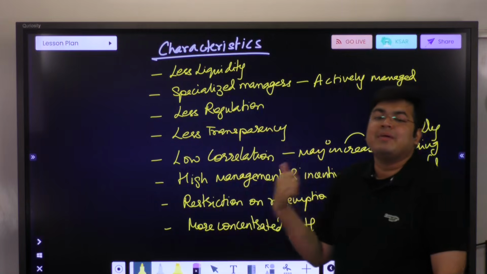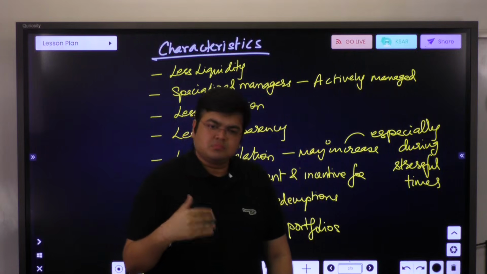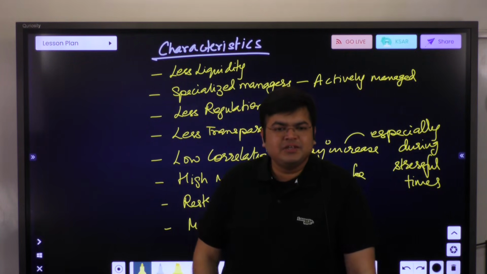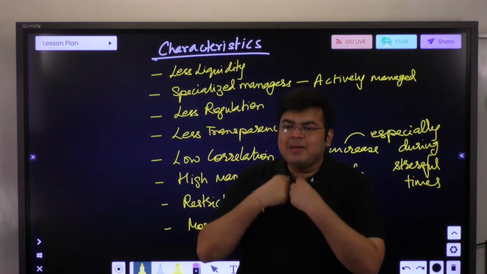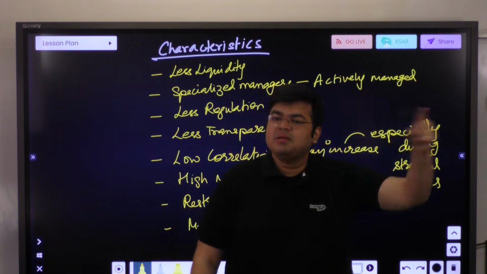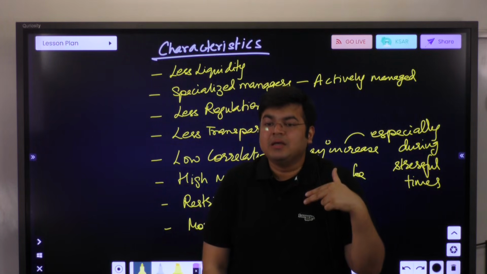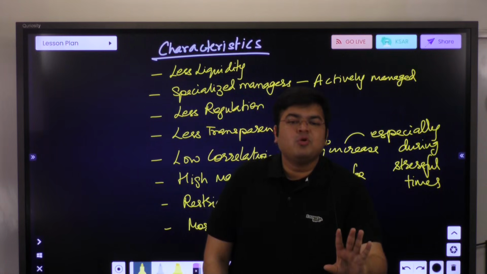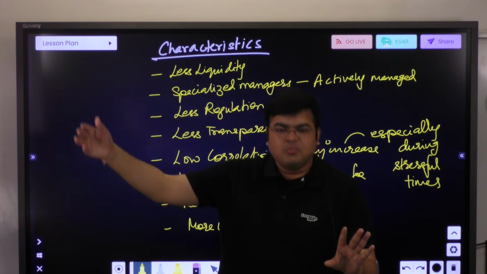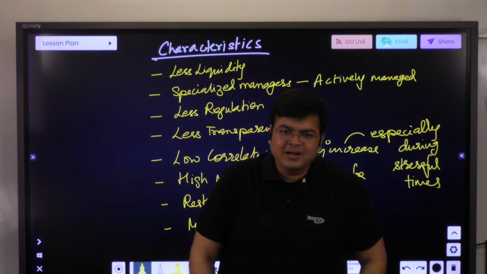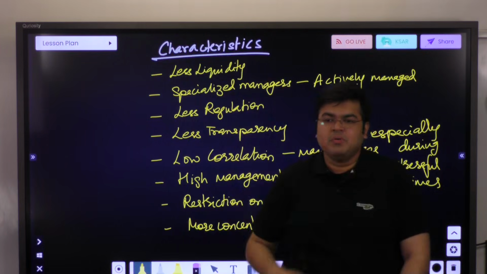Next, restriction on redemptions. Say suppose I have invested in a mutual fund today. Tomorrow I can easily sell my shares from the mutual fund. There are different kinds of mutual funds. I will tell the mutual fund that I will give you my mutual fund shares, we call them units, and you will give me back my money. What will the mutual fund do? At most they'll have to sell a few shares of HDFC, Tata Motors or whatever they're holding, and give me the small amount of money that I need. They have a huge pool, correct? So if I tell them today, tomorrow they'll give me back the money.